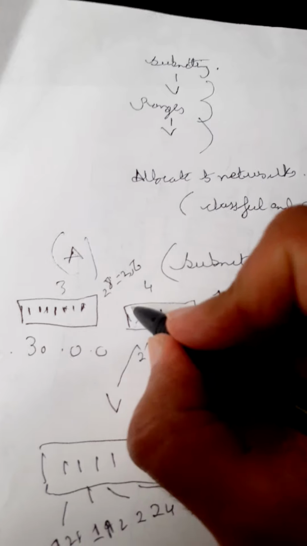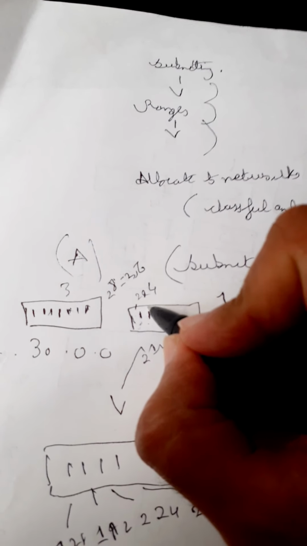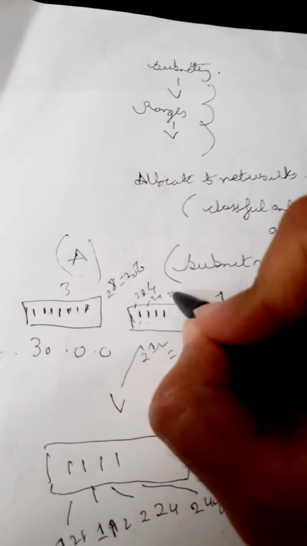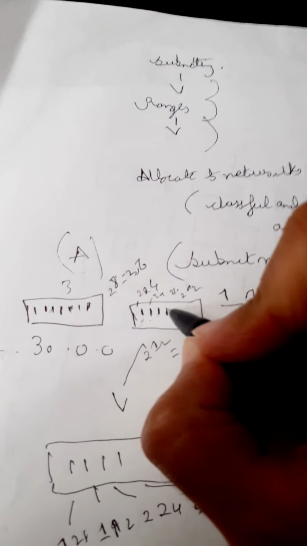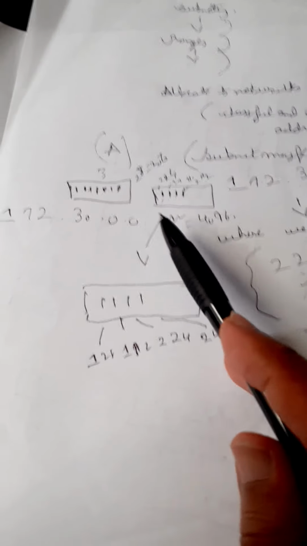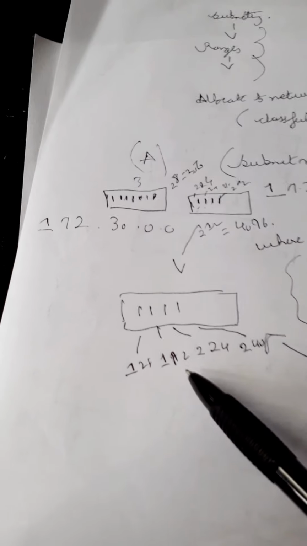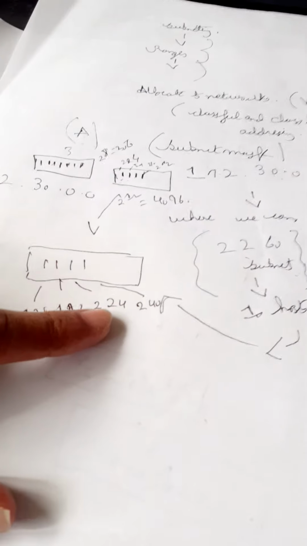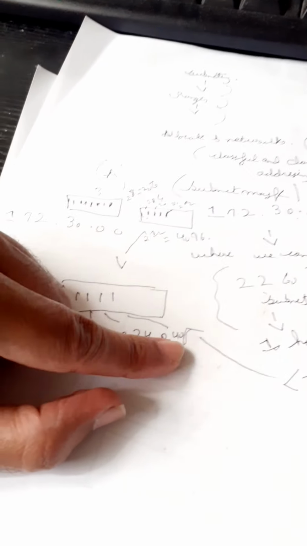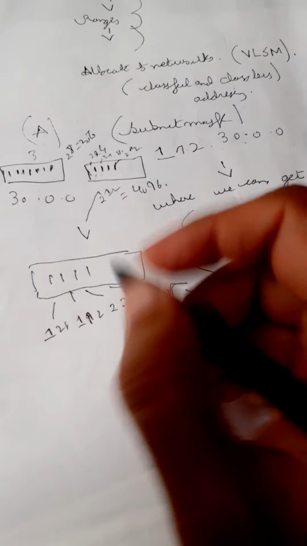2 power 9, 2 power 10, 2 power 11, so 2 power 12. We have gone to 2 power 12 here. And the table values, as we all know, for 2 power 9 here is 128. 2 power 10 is 192. 2 power 11, as we see here, is 224. And 2 power 12 is 240. So this is 240. Just focus in your mind regarding that. Now, let's move on to the next part.